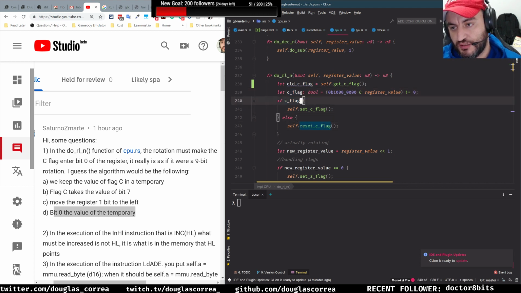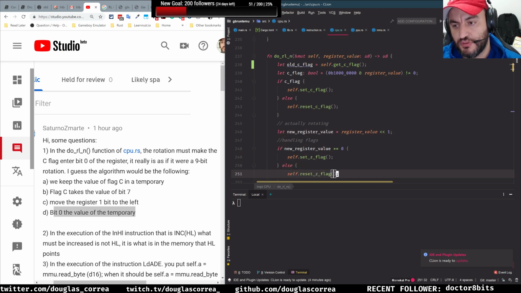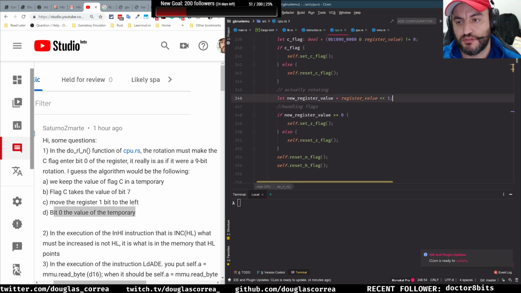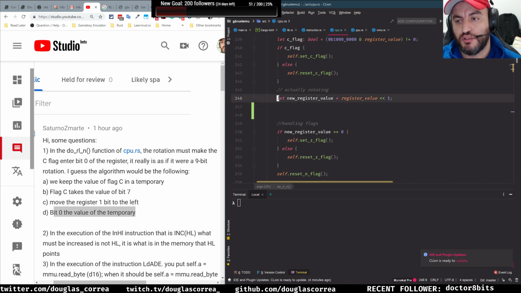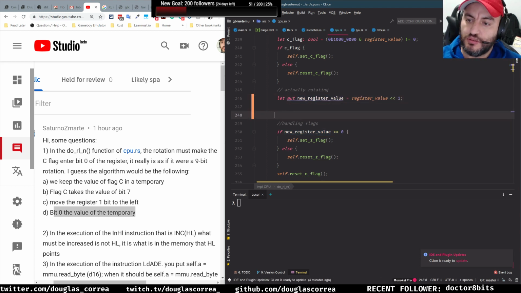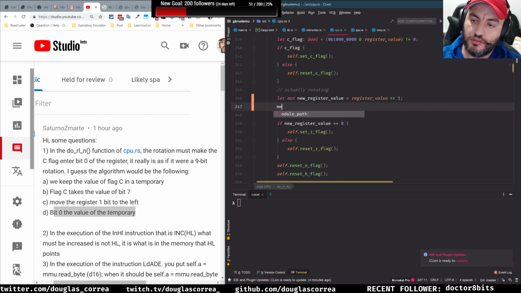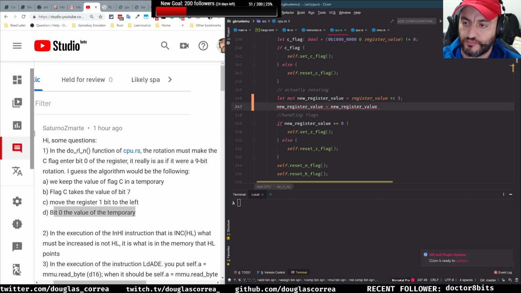We set it to the new one. We move it by 1, but before doing that, it should be mutable. Now we need to do new register equals to new register.